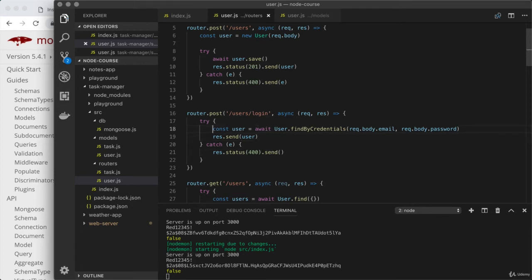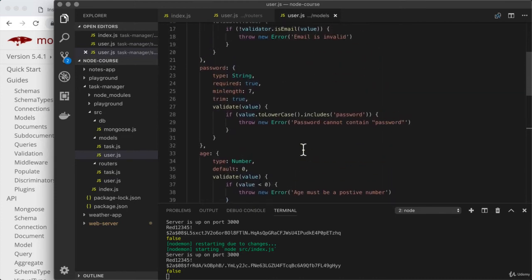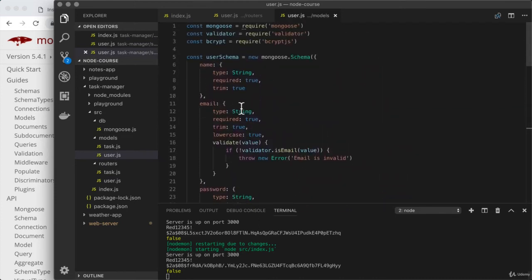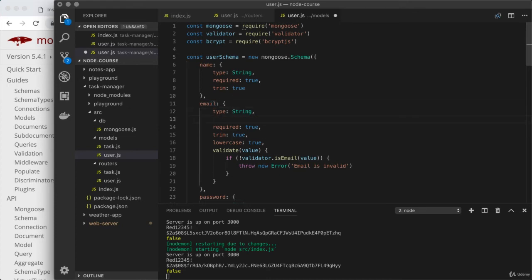Now that we have this in place, we can actually test things out, but there is a problem. One of the most basic things you should set up when creating a login system is a restriction on the email. If a user already has an account registered with a specific email, another user should not be able to come along and use that same email to register an account again. So before we even try to log in, let's go ahead and fix that by adding a single line over here to the Mongoose schema. Under email, we're going to add a brand new property which can go anywhere you like.